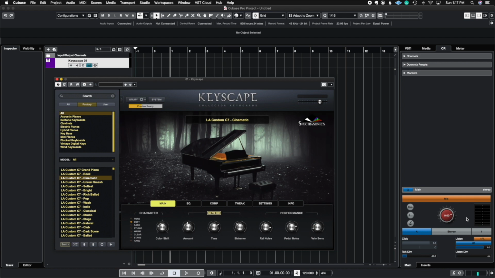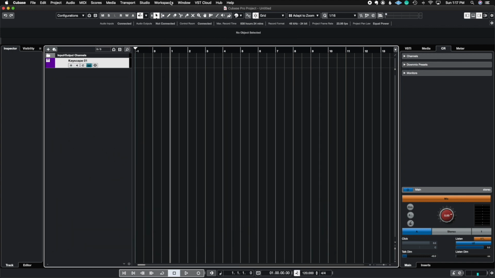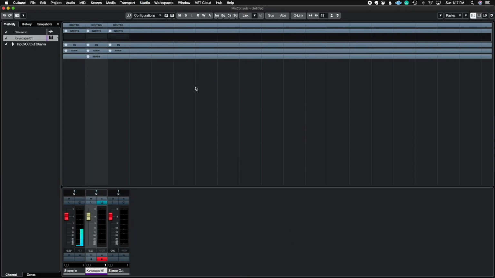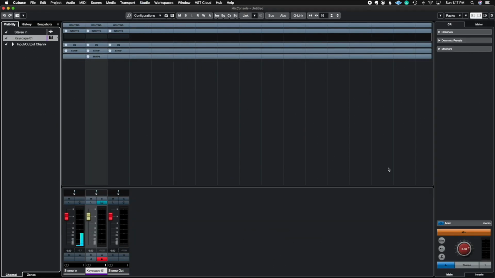Why does it show up in the control room, and why is it important to connect the outputs to the control room? When we are mixing, if I go to my mix window and open up control room on the right side, notice how when I play, we still see it in the stereo out. But we're not hearing the stereo out. We're hearing the control room. The reason this is important is that if you use any plugins, for example SonarWorks Reference, where you are manipulating the output signal of your speakers to get a flatter response, you don't need to put that in the stereo mix bus.